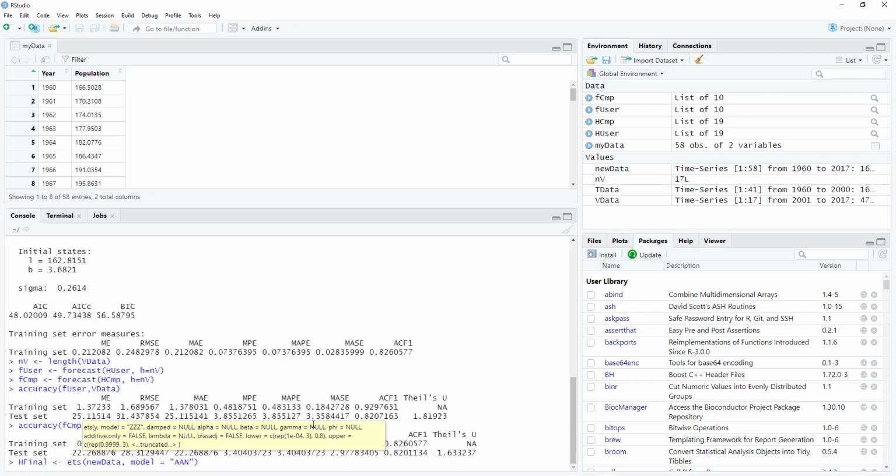We're not specifying the alpha and the beta because by comparing the computer generated and the user specified results, we find that the computer generated result was generally better. So we're just going to specify that the model type is AAN, and we're going to let the computer take the wheel in terms of specifying values for alpha and beta.